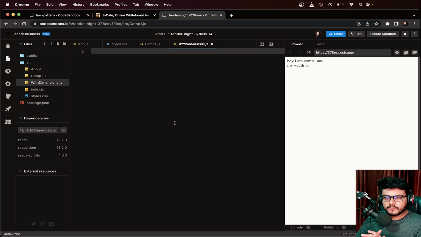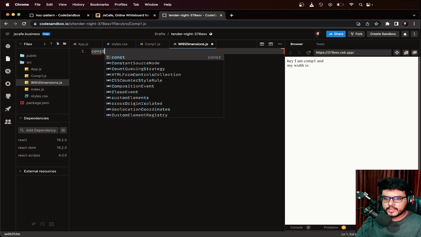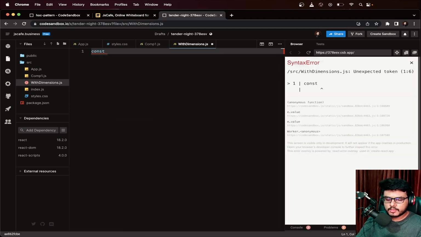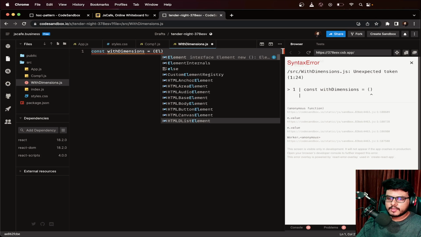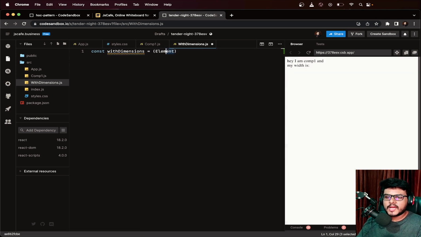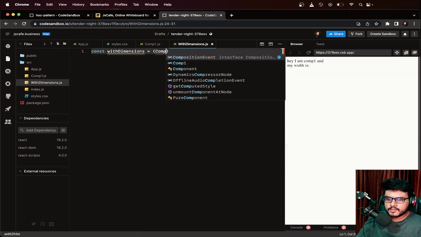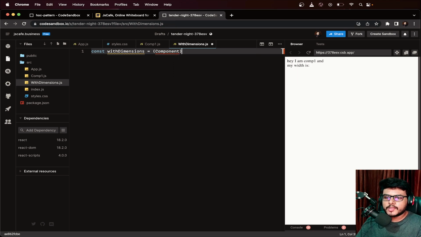Starting with the very basics, we'll create a wrapper function withDimensions. Okay, this is going to take an element, or I can say a component. That would be much clearer to you right now.